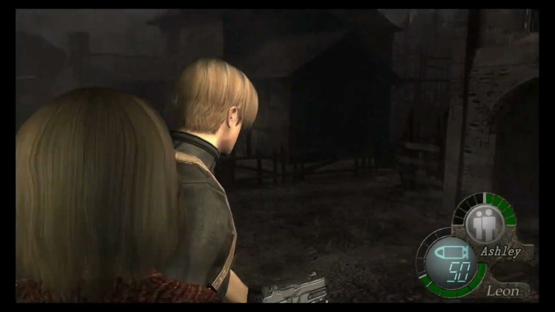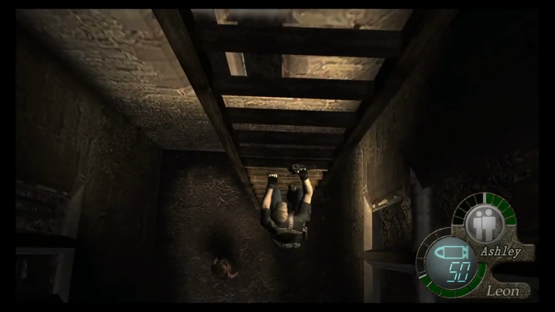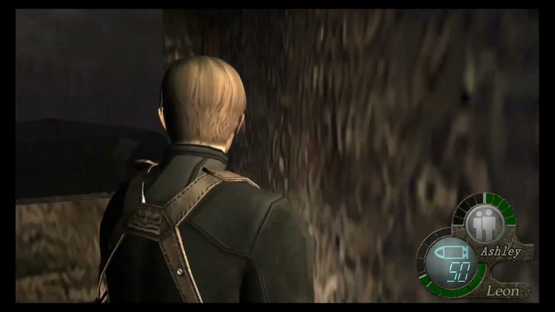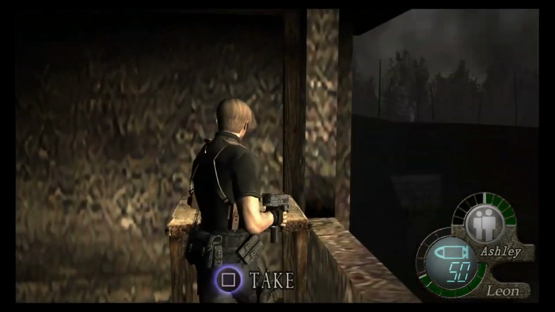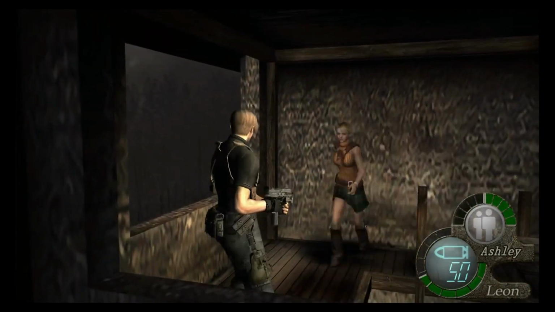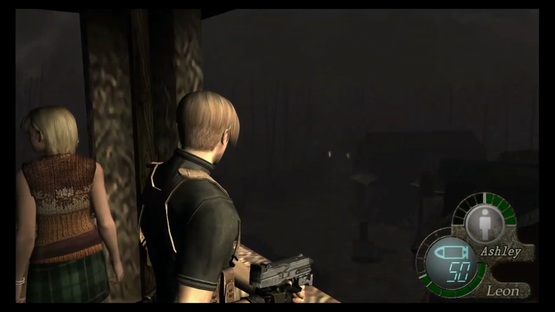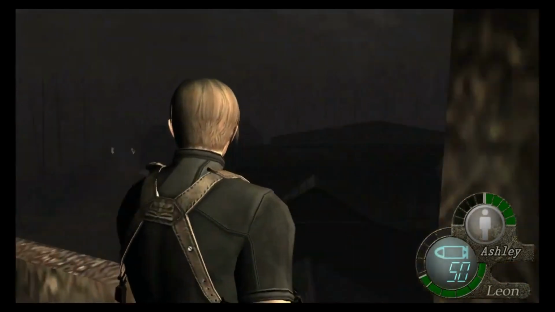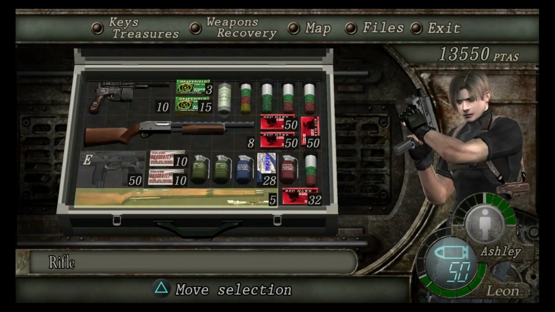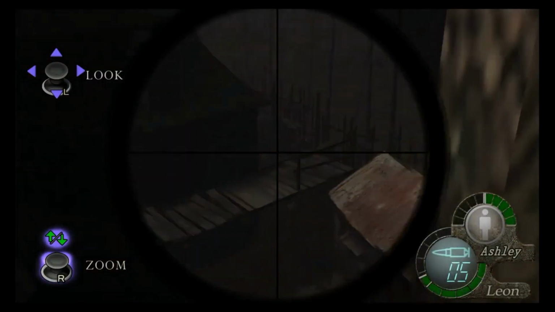Now, I do have a certain way I do this in the village. Right, what I do is I get up here first. Come on, Leon, get up, man. I'll get Ashley up here. Get her to wait. And then sometimes I get my rifle out, and I take out the ones that I can see. Do you know what I mean?